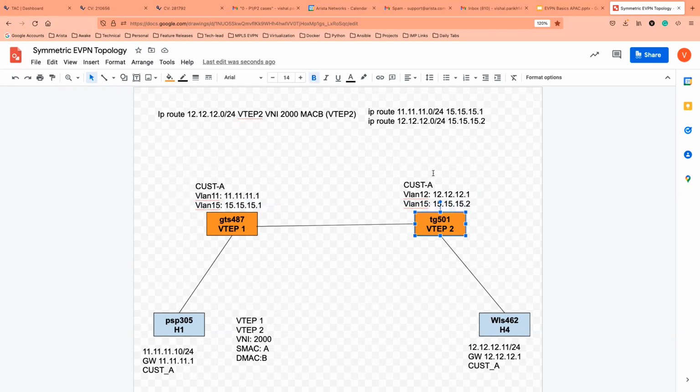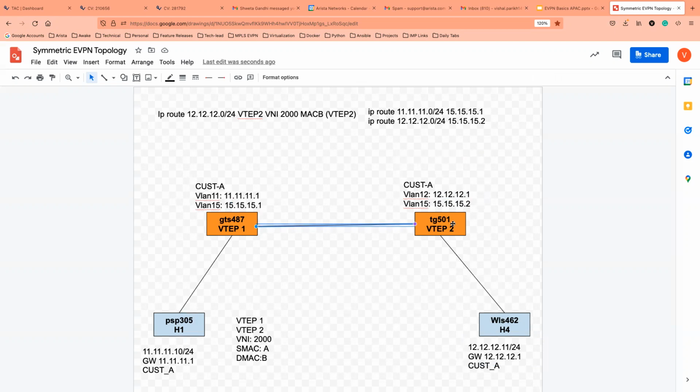Then we configure routes. On VTEP 1, if H1 wants to send traffic to subnet 12.12.12.0/24, send it to next hop 15.15.15.2.